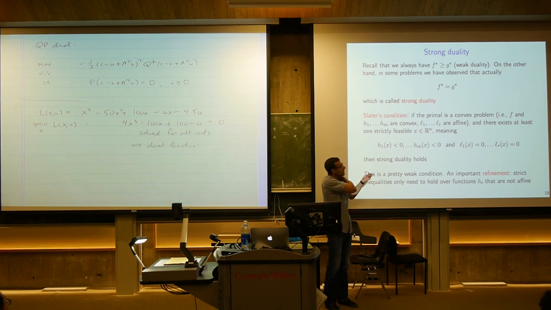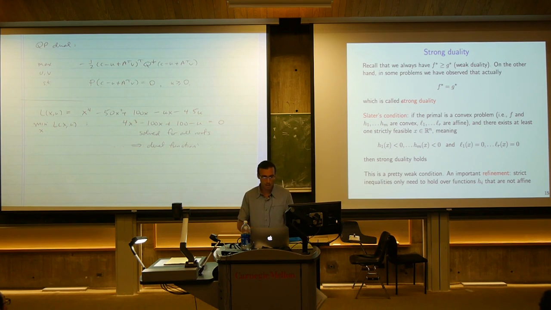I think this is at least partially proved in Boyd and Vandenberghe. We're not going to prove this, but proving that this implies strong duality, given what we've seen so far in the class, is a proof you could understand. I think most of that is in Boyd and Vandenberghe.